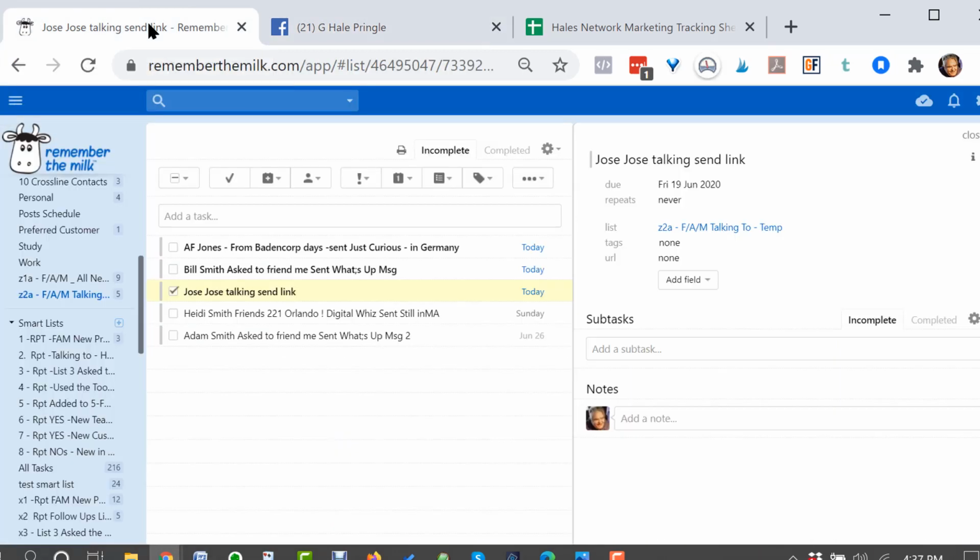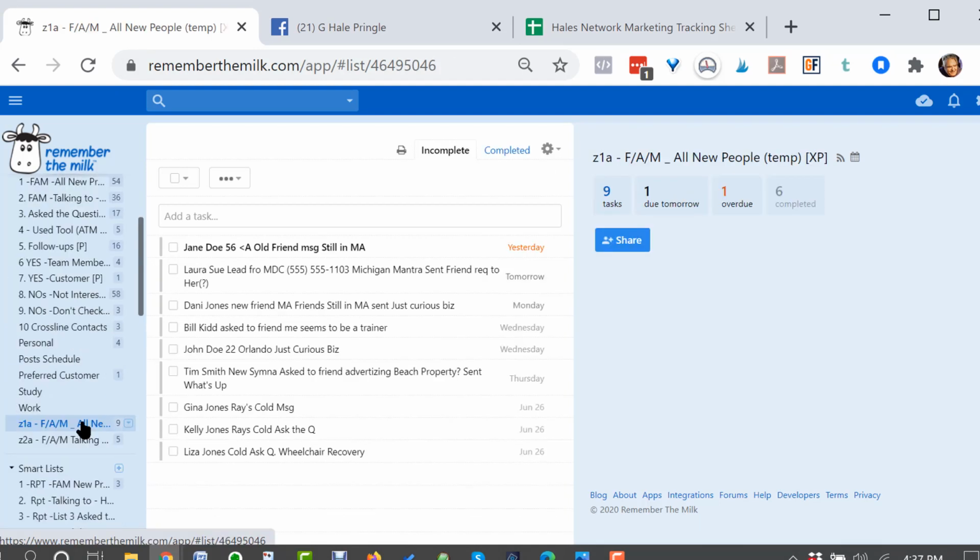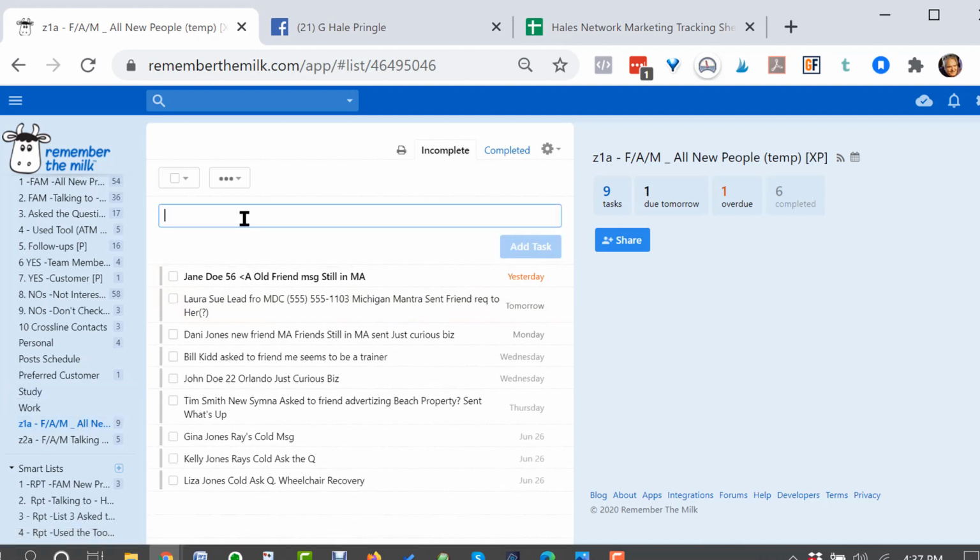Go over to Remember the Milk. This is a brand new person, so I really don't need to search to see if they're there. So I want to go to my list of new people. Now, this is a dummy list because I don't really want to show you the names of real people here. So I'm going to add this person. I'm going to paste their name in so it's exactly the way Facebook has it, so I can get back and find that person later. And I'm just going to say here, sent message.